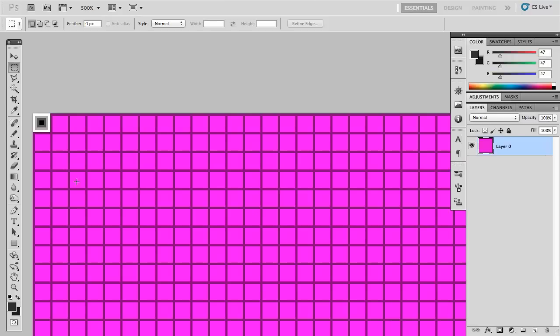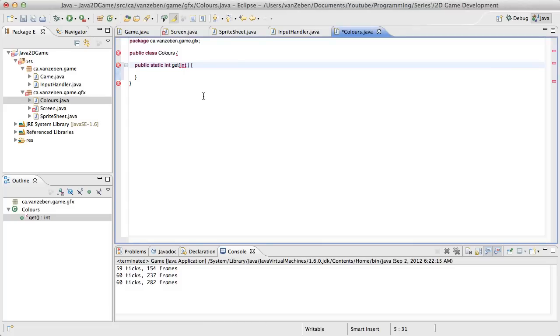We'll have an int, and we'll just call it color 1, color 2, color 3, and color 4, and we'll return -1 for now. So this is going to have the 4 colors. This is going to be the darkest color, this is going to be lighter, lighter, and this is going to be the white color, the lightest.